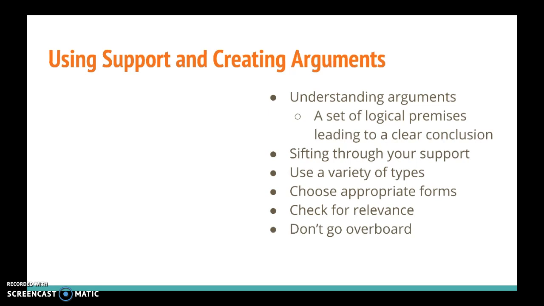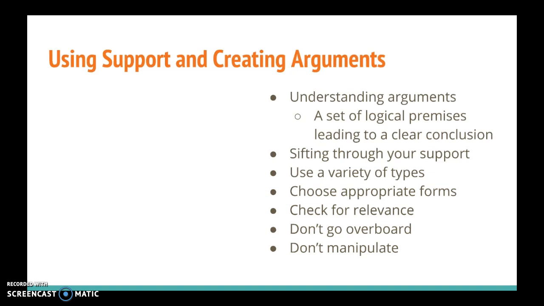You also want to make sure that you don't go overboard with your support. One of the most important things about public speaking is that you are using your own voice to get a message out there. If you're using too much support, then we lose your voice because you're just using the voice of the definitions and of the facts and of the experts. You want those voices in there, but you also don't want your voice to get lost in all of that noise.